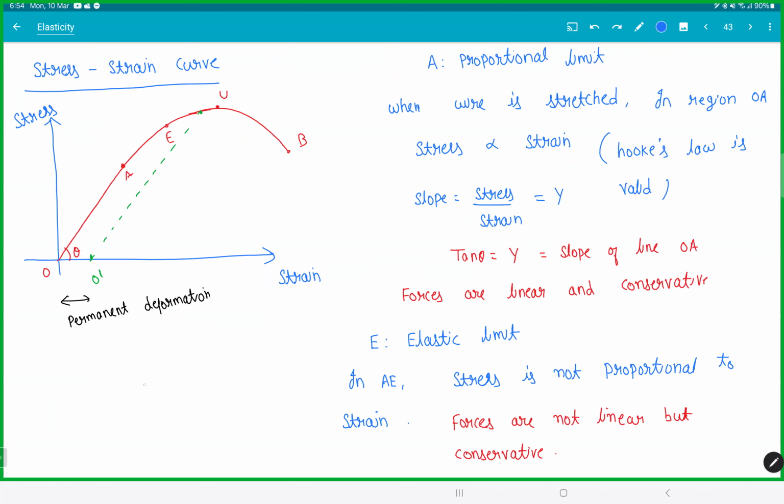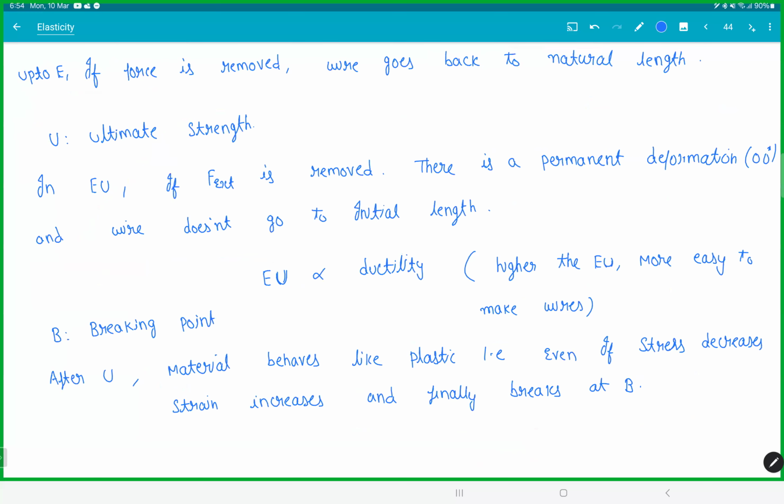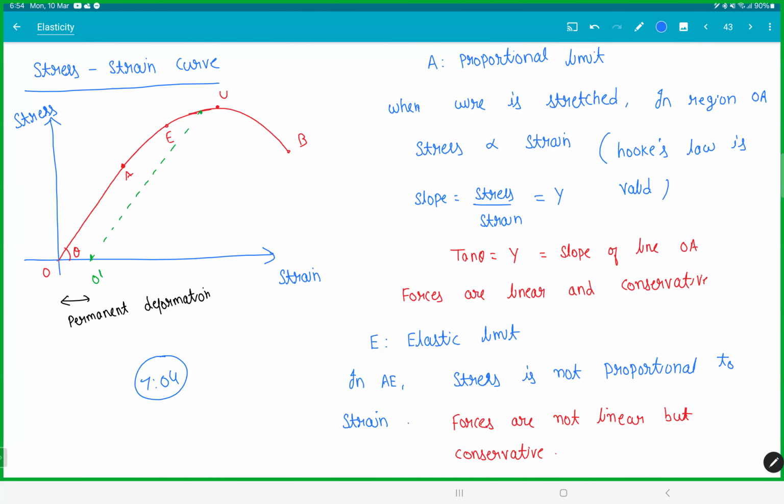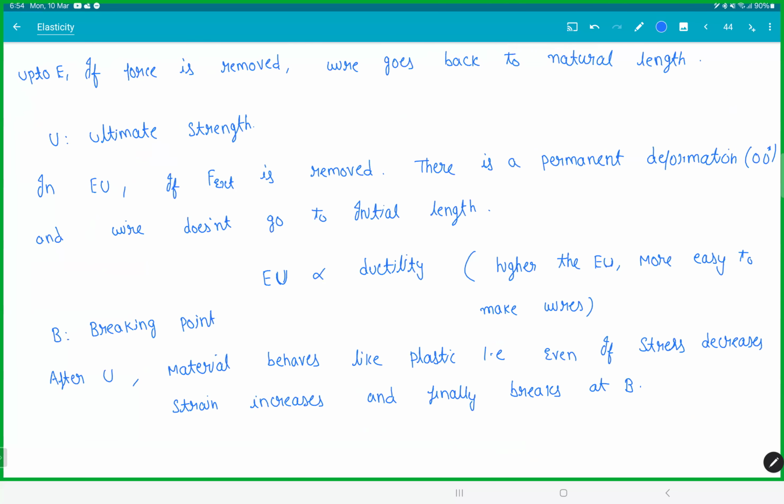Take a break. Come back by 7:04. We'll continue from here. There are one or two more points on this. We'll discuss this, then we will go ahead with the next part. Any doubts so far? Anything you're not clear about? There are 5 questions I can ask on this graph. I'll tell you what those are. Take a break. Come back by 7:04 then. Come back in 10 minutes.